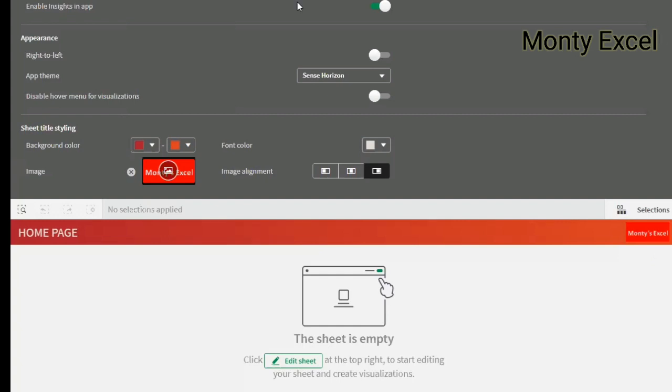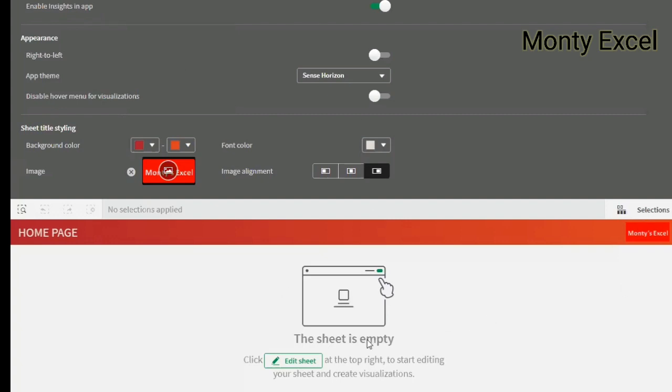We have not missed any of the things here. I just missed appearance because I can't show you the appearance at this moment, because I don't have anything on my screen right now. You need to have at least one graph so that I can tell you how the appearance is going to change. The insights also I didn't talk about, because I have no insights at this moment on my page.